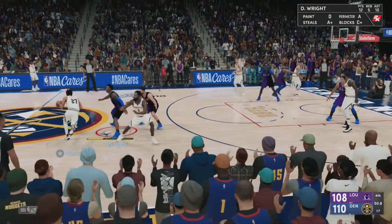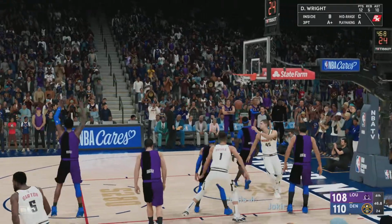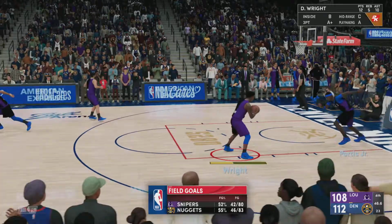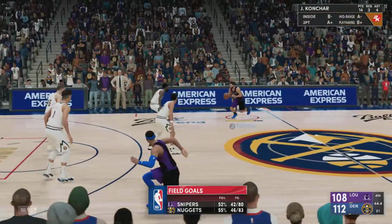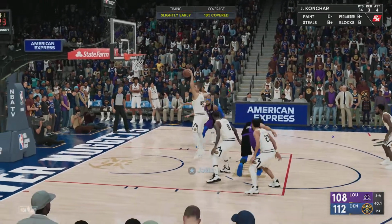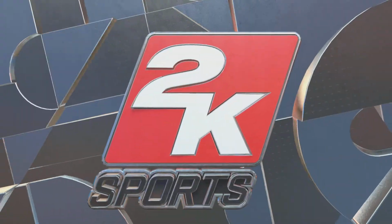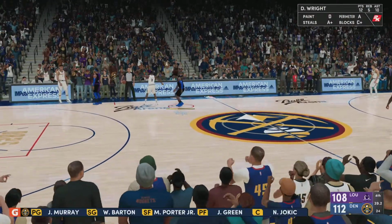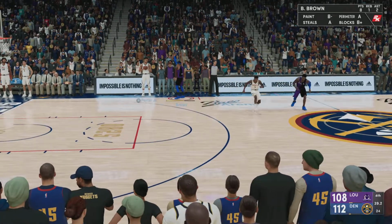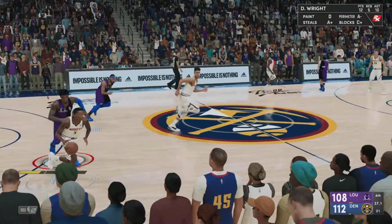There's a screen to the left wing. Here's Jokic. Cash! Inside the paint, Jokic has that physicality that can make the defense a non-issue. He can just muscle his way for a shot. Here's Conchar. From outside, off the mark. And so they choose to intentionally foul. And the Nuggets making a change here. First team foul. Checking in the game for your Nuggets. Number 3. There's 39 seconds left to play in the fourth.